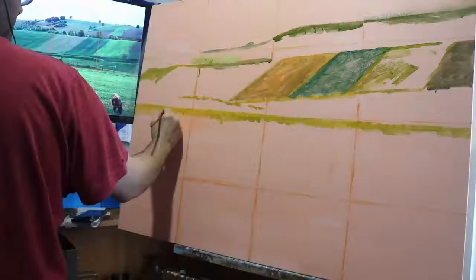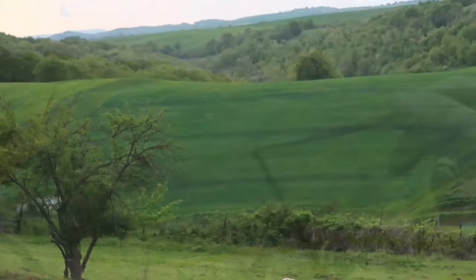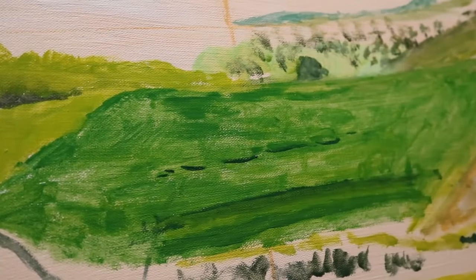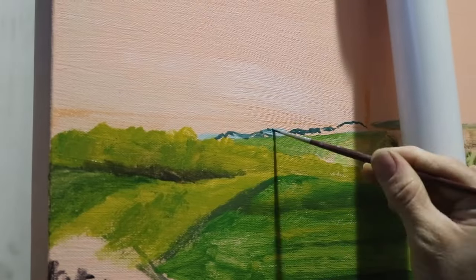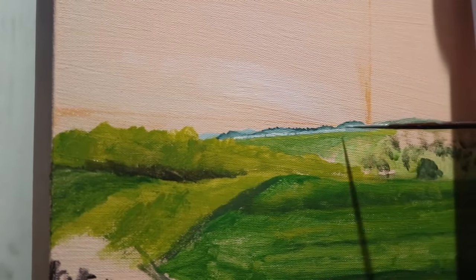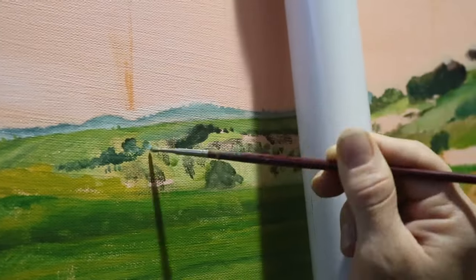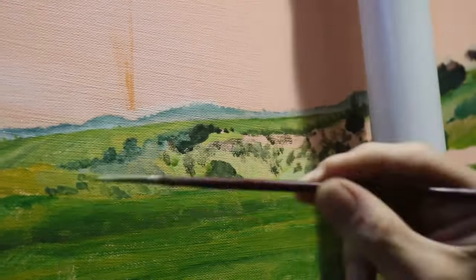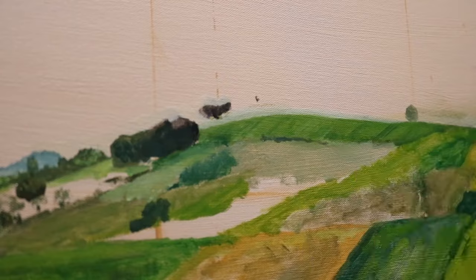Before going into detail I start with an underpainting. The idea is to get simple shapes and bodies of color in the right area in order to establish the composition. In this stage I'm more focused on placing the fields and specific landmarks in the right spot. Detail will come later, but that doesn't mean I don't pay attention to the different colors and distinguishable features of the fields and hills in the back. Some simple lines and different variations of the same color will act as a roadmap later when you go back and start detailing trees, bushes, and rows of crops.